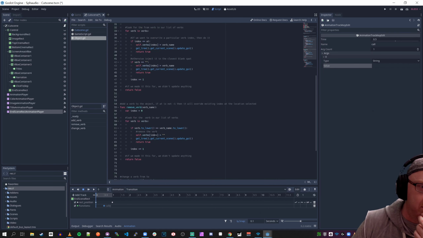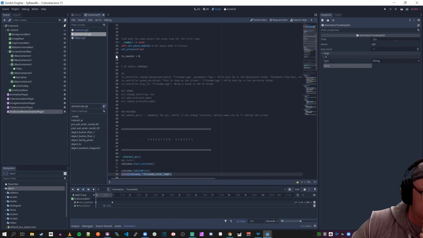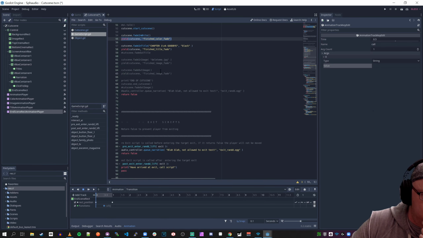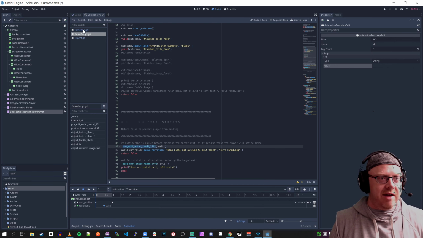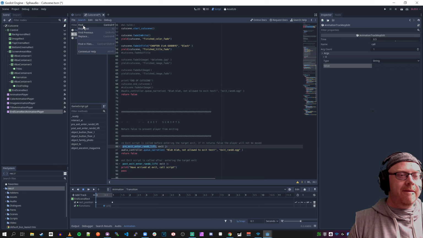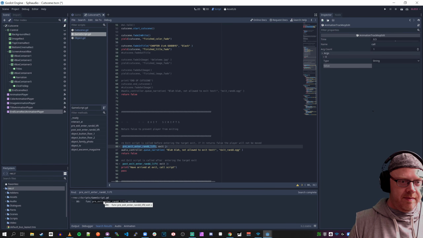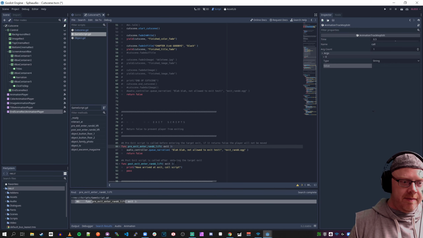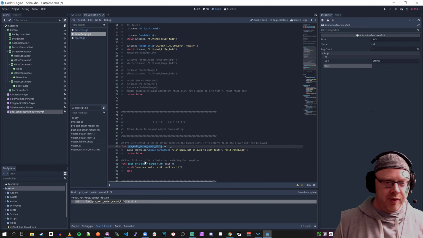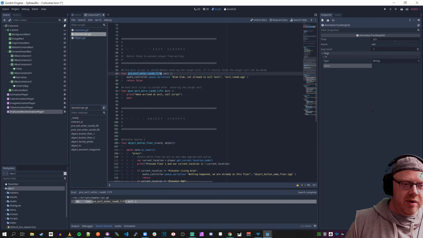Where are we dynamically calling methods? Okay, wherever we use pre-exit, enter, rand lift. Find in files, find. Nope. Okay. Do we not call that anywhere? Yeah, we must call that somewhere.